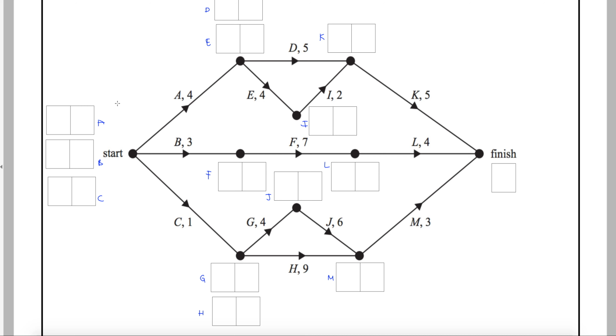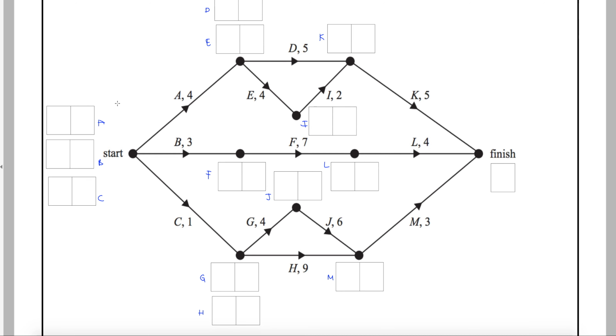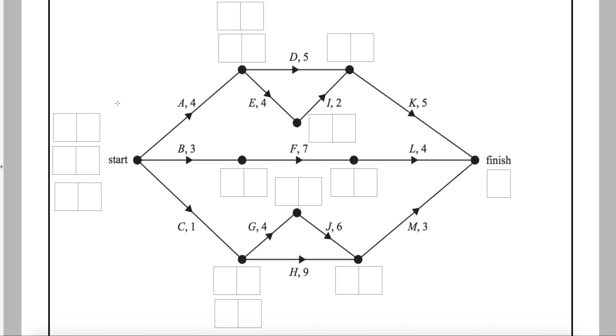Once you've got it labelled, you can start. I want to zoom out a little bit so that I can get the whole thing in. There we go.